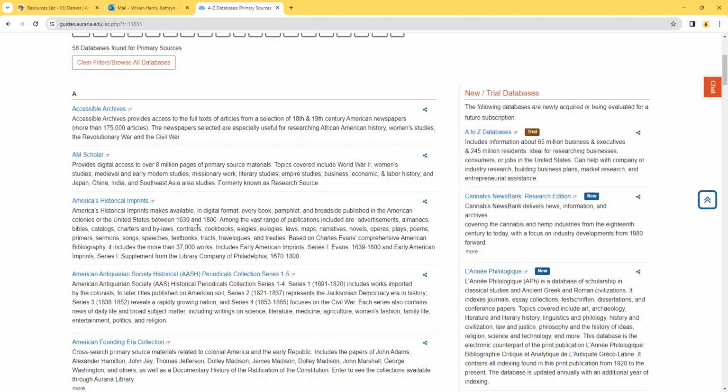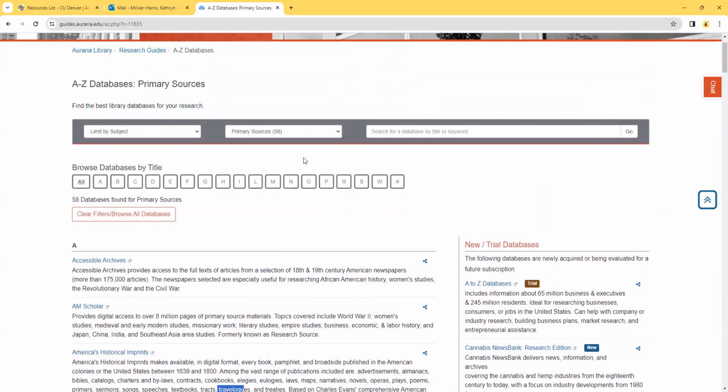So these are going to be data collection. Like here, you'll see we've got travel logs, we've got eulogies. All of these are considered primary research resources for you guys. In this class, you're probably not going to do this. You guys talked a lot about market research. That's a form of primary research, but not what you're going to find in a database.